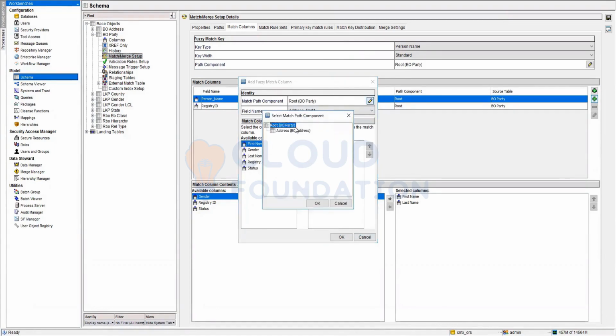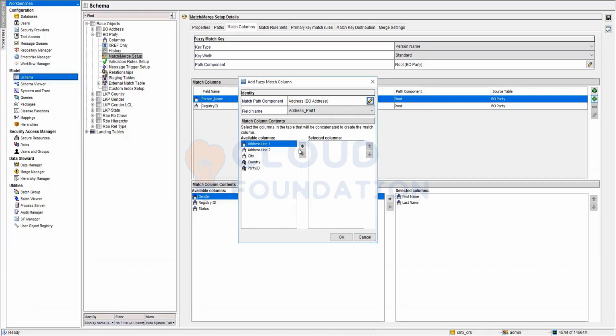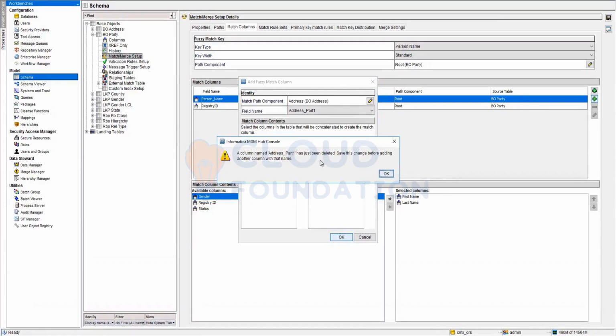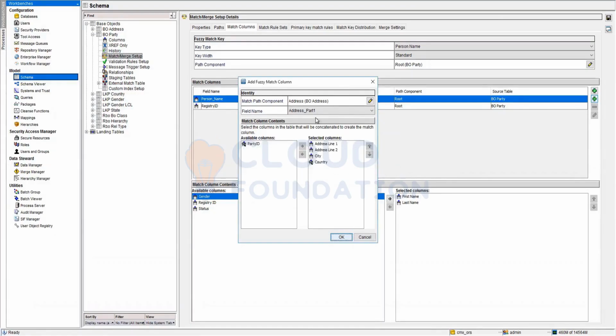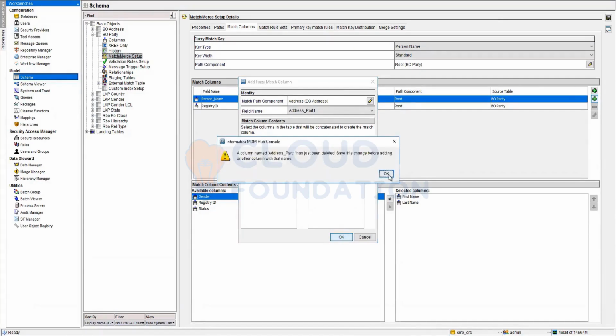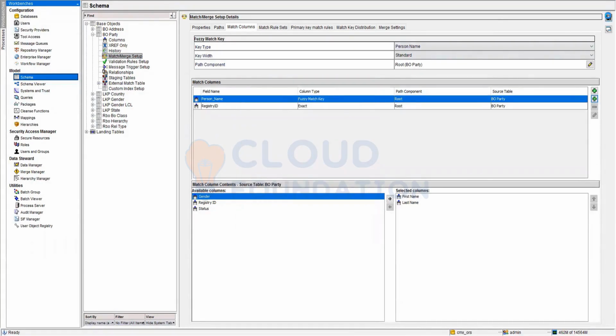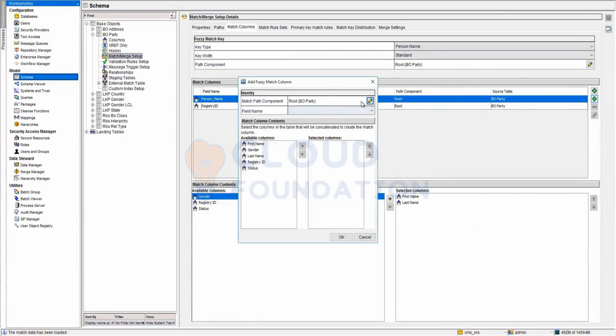I'll go ahead over here and choose the address part. Let's say if I want all the things to be in one single part, I'll just go ahead. I just created that. It will stay like that until I save it. It says no fuzzy rules have been defined, do you want to save? I'll say yes. It will save it. And why am I saving it? Because I just deleted the address part, and to refresh itself, I just went up with that.